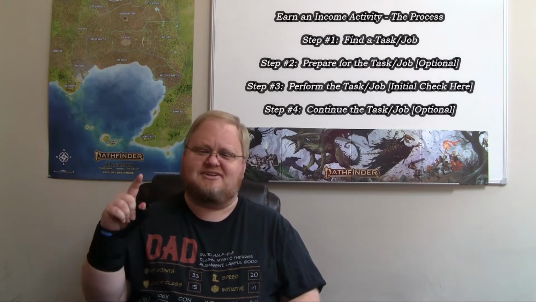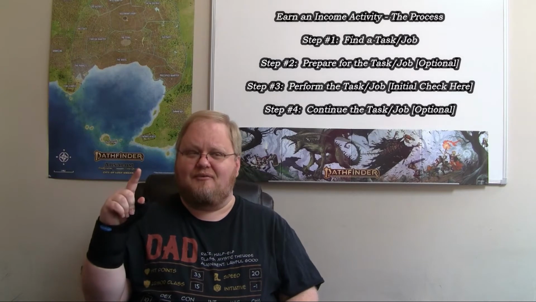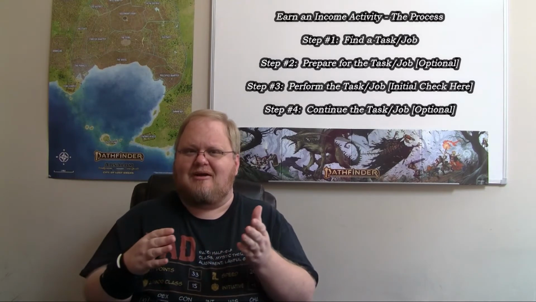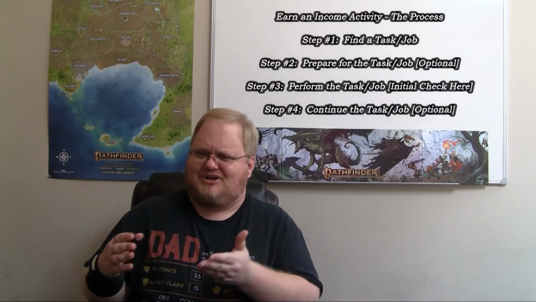How does a player character actually earn income? What's the process? Well, that process can be broken down into roughly 4 steps, although 2 of those steps are explicitly optional even at this stage in the game. Step number 1 is called find a task. By the way, Paizo uses the word task pretty much everywhere I would normally use the word job.